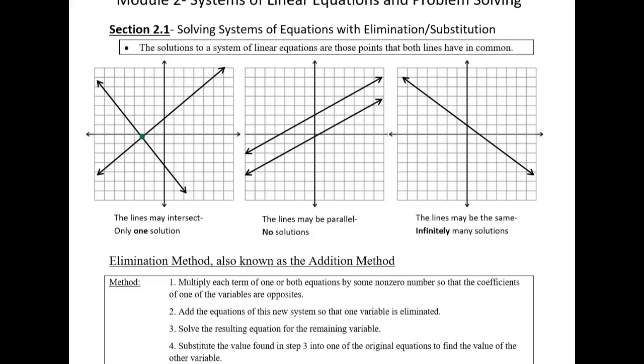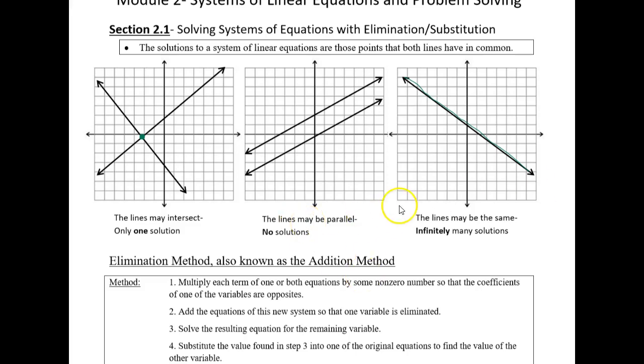So when two linear equations intersect, there is one solution. The two lines could be parallel, in which case they will never intersect and there would be no solution. Or it could be that the lines are the same line with a different scalar, so they look like different lines, but they are actually the same line, in which case the entire line is the solution. If two lines lie on top of each other, there are infinitely many solutions.